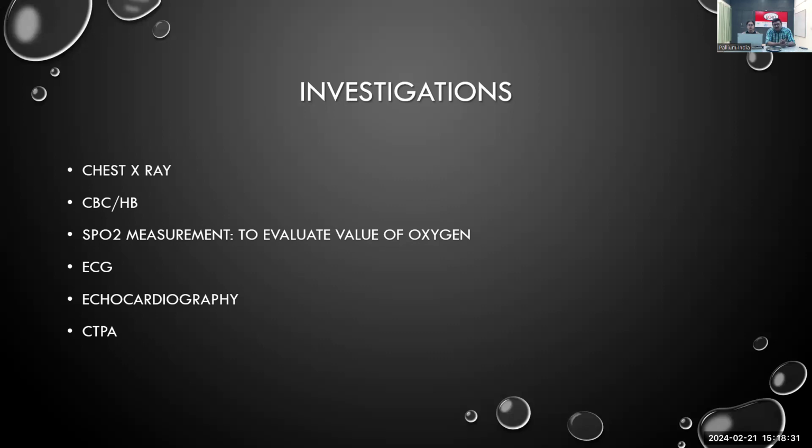The common investigations that we can do: one is definitely a CBC. There could be an infection causing the breathlessness, so for a CBC we look at the total count. There can be anemia causing breathlessness, hence the hemoglobin. We can take a chest X-ray to look for any physical changes there, look for pleural effusion. Any changes to the lung parenchyma can be noted in the chest X-ray.